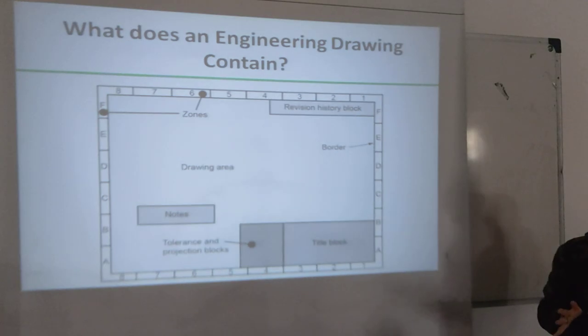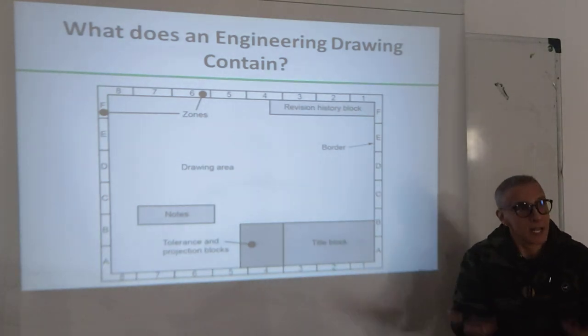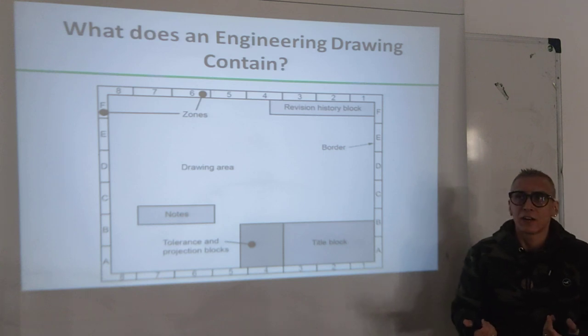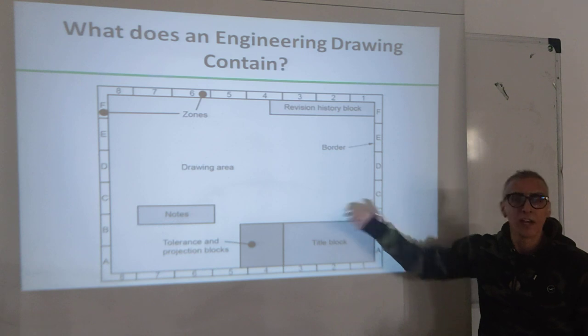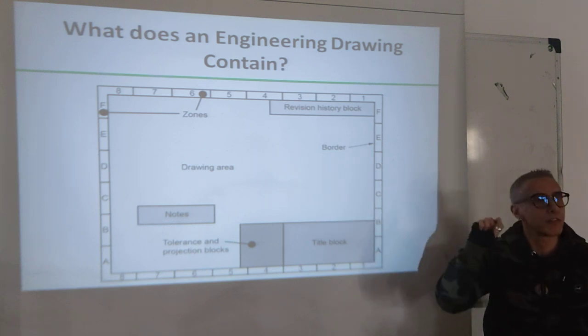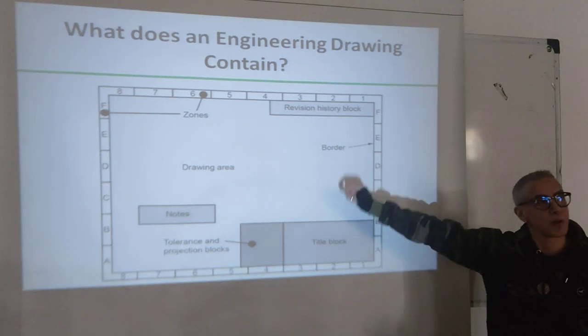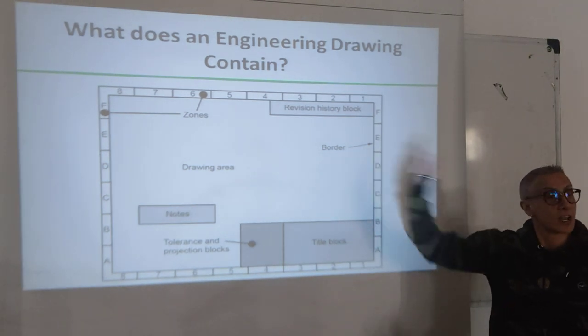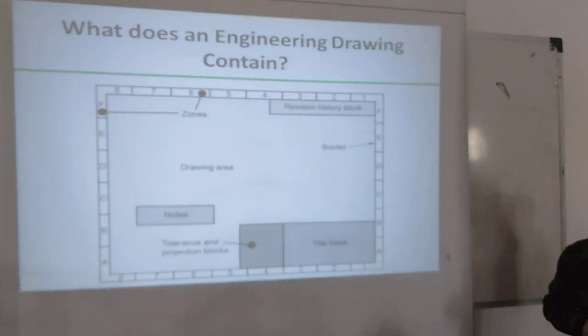When the drawing is really complicated, this helps in explaining to people in a fast way what you mean exactly. And also, if there is a specific mistake, someone can tell you, look at that area, there is a specific problem or a mistake, or can you explain that, and so on. So these zones are always present, they're very useful, okay?